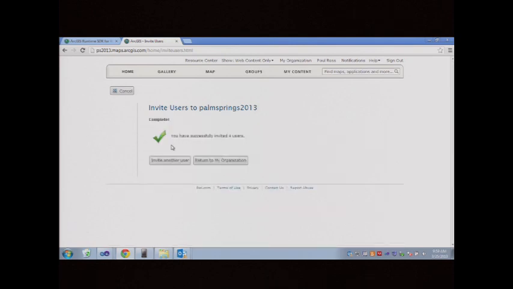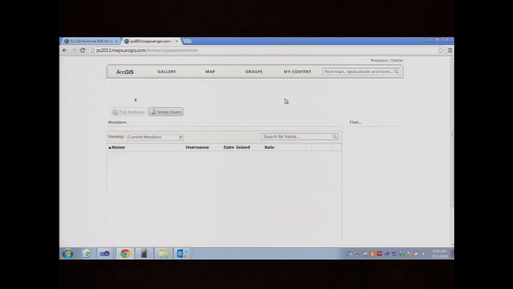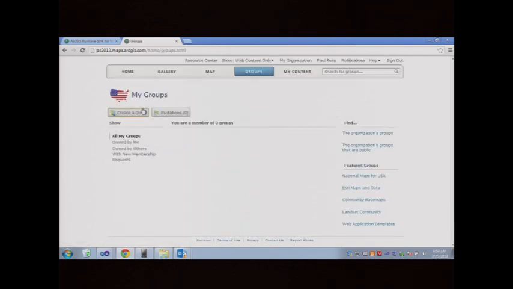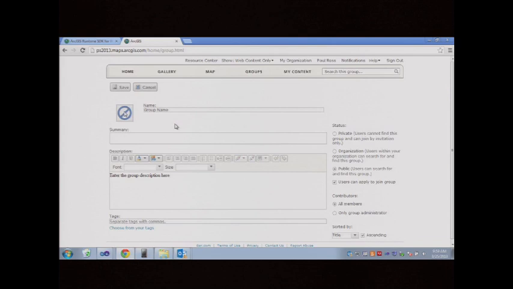Now what I want to do is return to my organization here, and I want to create a group. So I'm going to create a group called Featured because what I want this to be is when my users come to my subscription, I want them to see a gallery of all content here. So I'm just a gallery of content here. Okay.